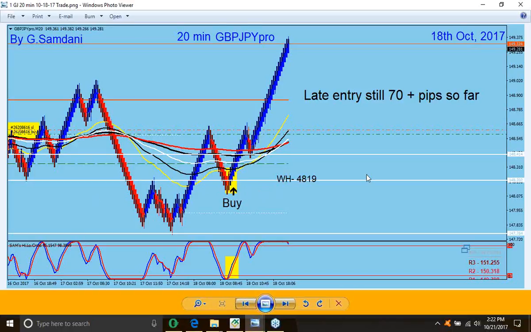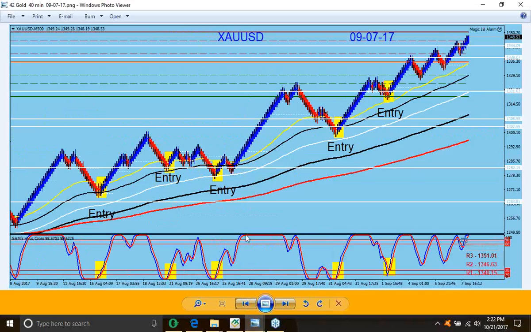And if you know this number and you draw it, you will see exactly what is happening. And as soon as you find an entry there, look how beautiful the entry is. This is the gold chart, by the way. You can see how beautiful it gives you the entries, right here, in this yellow and black line area. Nice indicator coming out from the bottom, and so on and so forth.